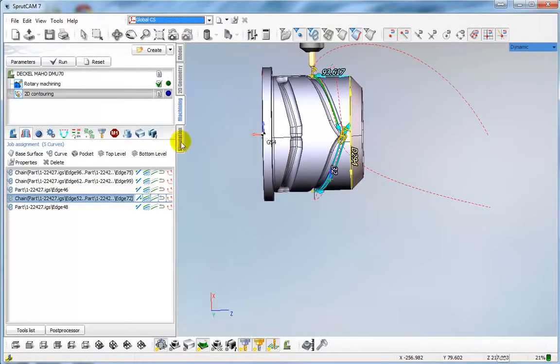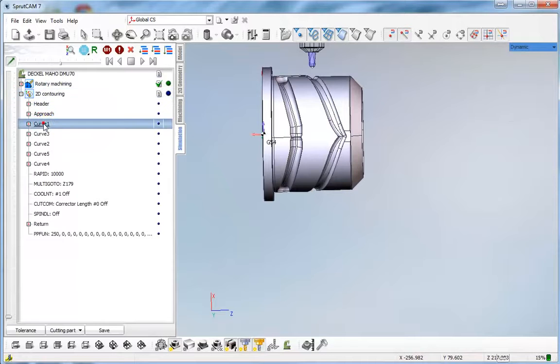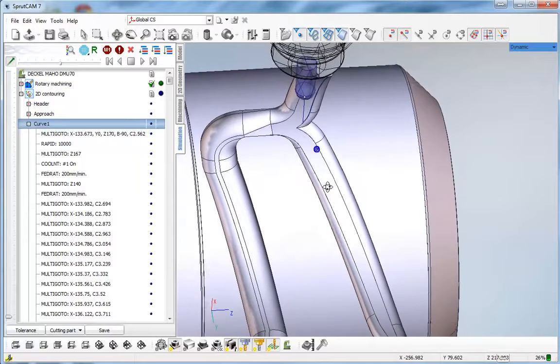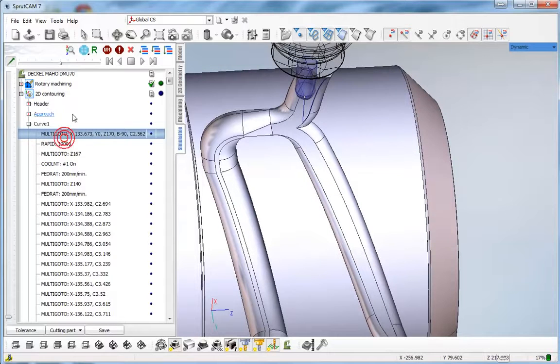Well, let's have a look at the toolpath. Curve 1. Make the toolpath visible. Go this way.